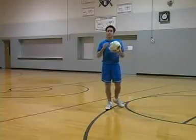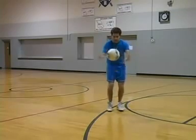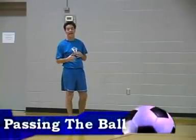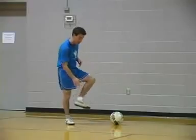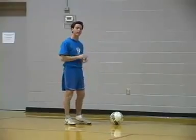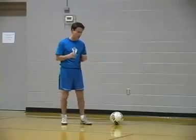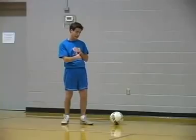Take your time. Remember, concentrate on putting your toes straight, hitting with your laces, trying to keep the ball in front of you. Another thing that the kids can do, and is very important, is how to pass the ball and stop the ball, using the inside of their foot, right and left. The middle of the inside of the foot is the part that they want to use to pass and control the ball.